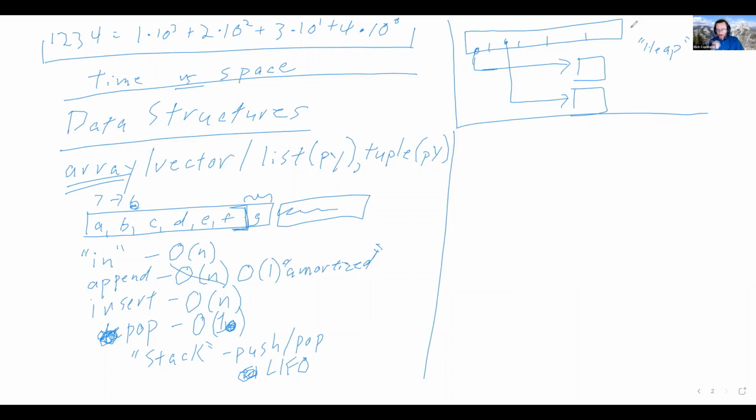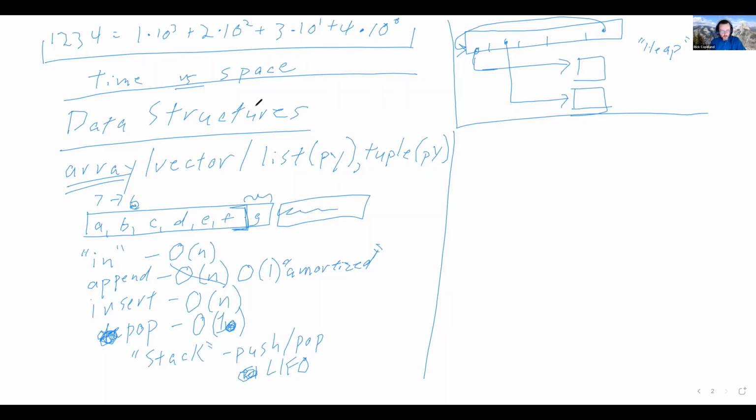And so the list itself is just a list of pointers or a list of references, which means that it is possible to append a list onto itself, and you end up with something that looks like this, which is kind of a weird thing to do, but it's certainly possible. So you can have a list that's contained within itself. Really weird. Not something that I found a lot of use for, but it is kind of a cool thing to do. Okay. Other questions about arrays, Python lists?